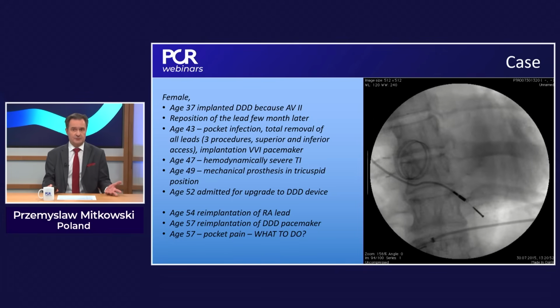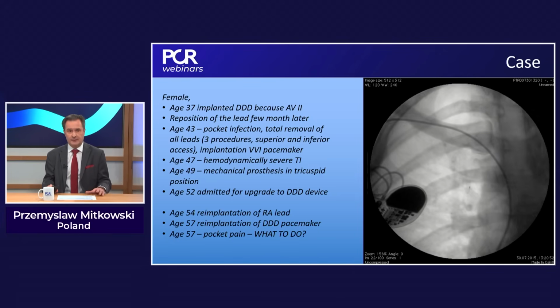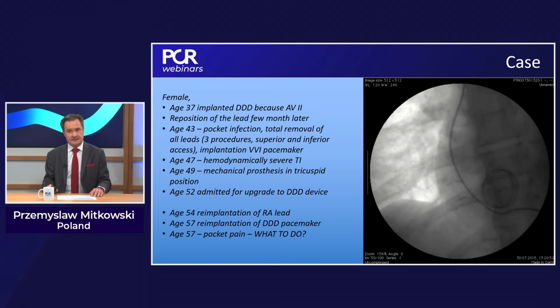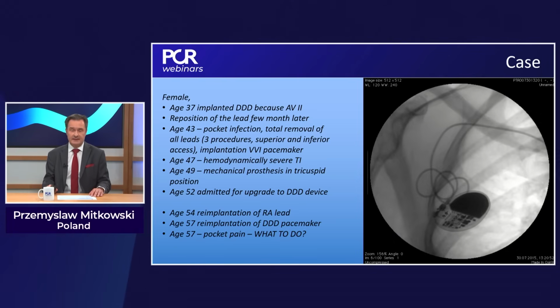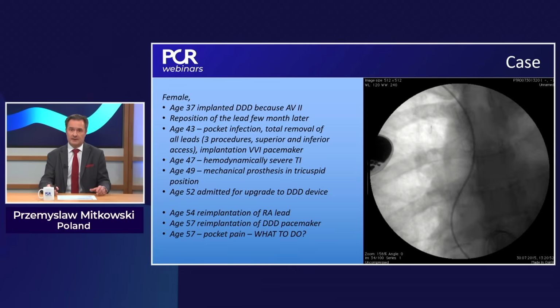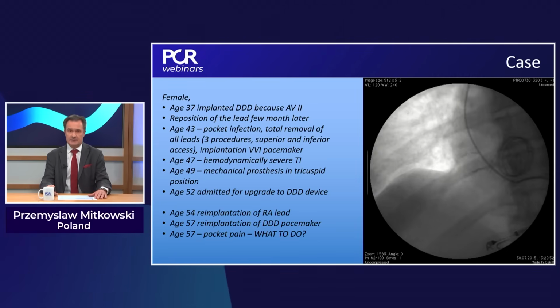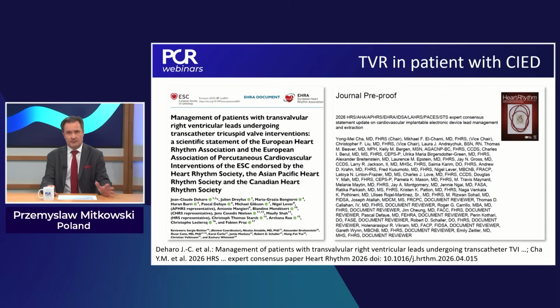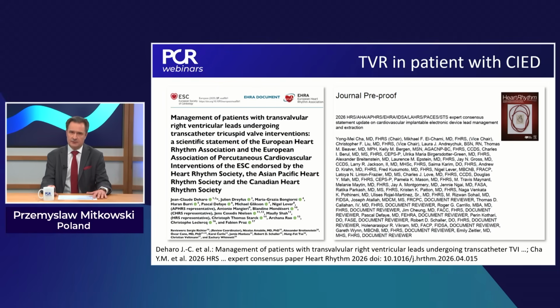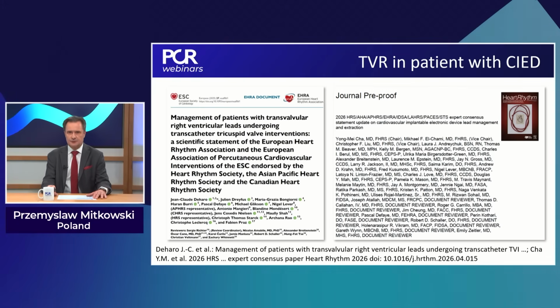I am afraid surgeons will not be so happy to do anything. But she insists on this. She works as a fitness trainer. So finally, we decided to perform a pocketoplasty and also use an antibiotic envelope, and the outcome was very good. But I would like to underline that the situation in which we have a jailed lead is sometimes a situation in which we produce problems for the future. We have two excellent documents related to jailed leads.